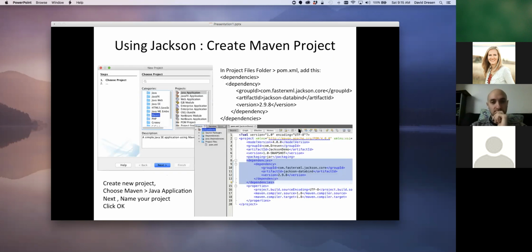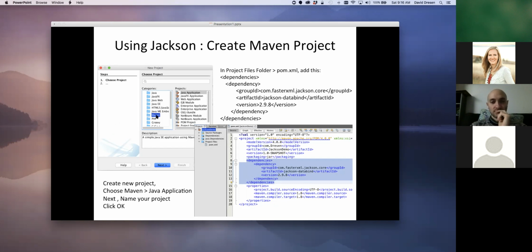Now, Jackson is an interesting thing in that it is made by Maven, or it works really closely with Maven, which I'm not 100% sure what Maven is, other than it helps you manage your dependencies, and it helps you compile your project, and it helps you export your project. So I was never able to actually add Jackson without also adding Maven. So let me just go through and show you how to do that.